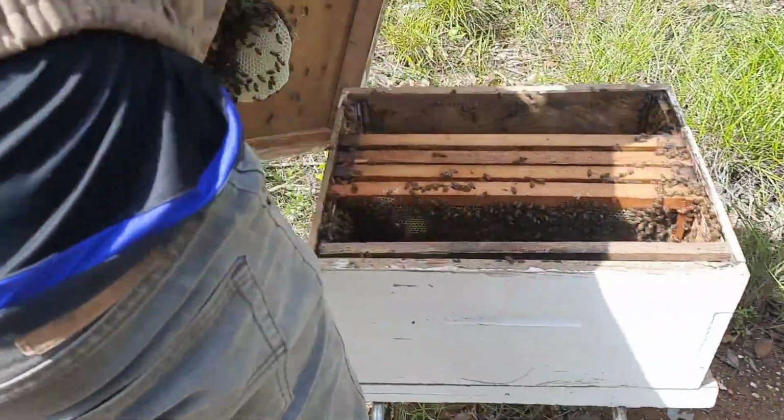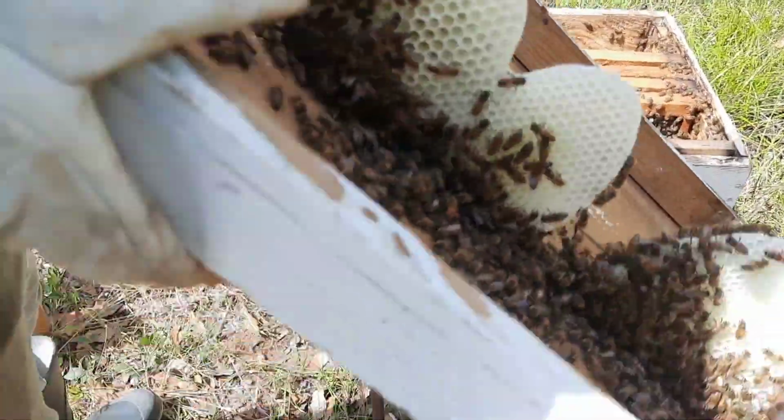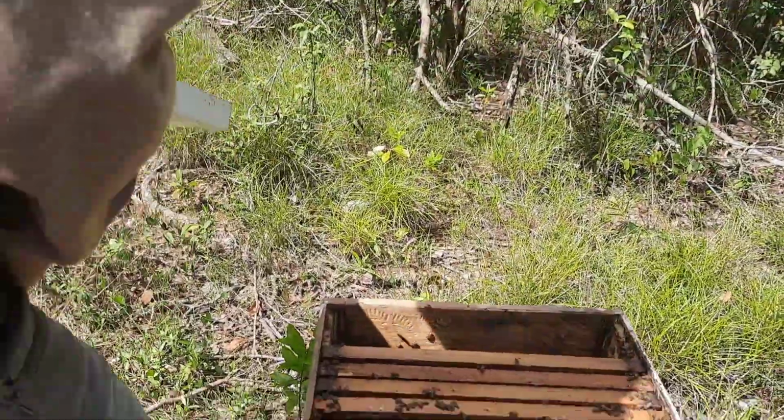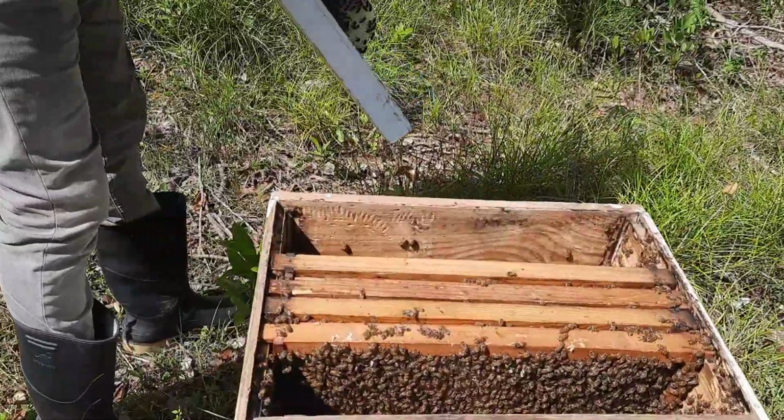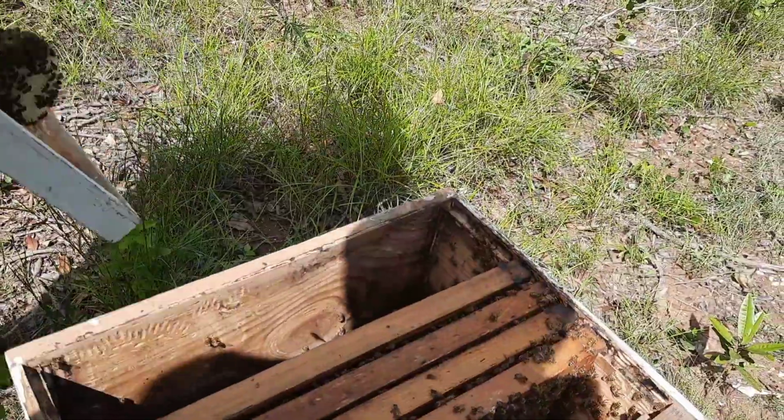Oh, it's working already. So they need foundation, look there. Yeah, see it? So pretty. This comb, it doesn't dry out on the frame. So they're not drawn out from the frame, but they are drawn out on the top, which I don't want.